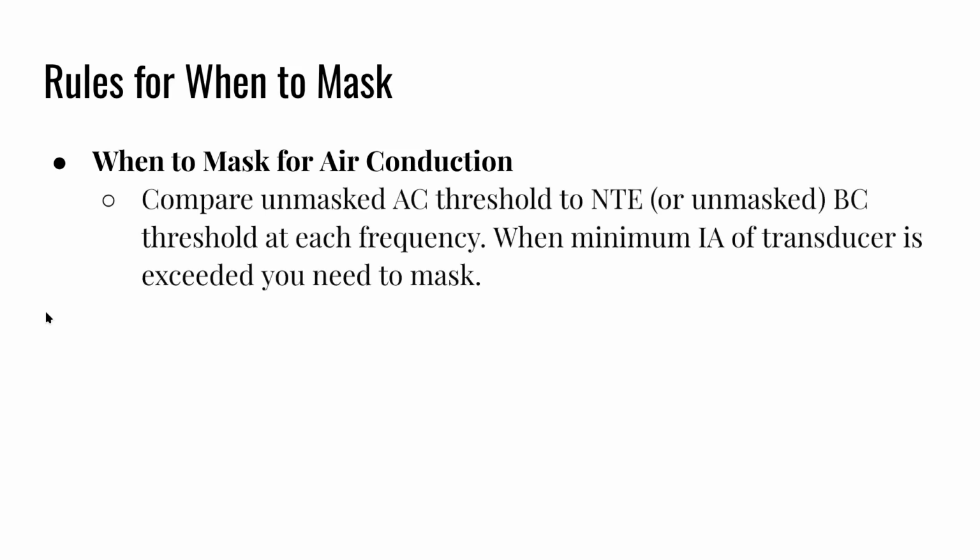When to mask for air conduction. Compare unmasked air conduction to the non-test ear for bone conduction, whether that's unmasked or masked for the opposite ear. When minimum intraoral attenuation of the transducer is exceeded, you need to mask. So 40 dB for many transducers like supraoral, circumoral, and shallow inserts, and 55 dB for inserts.